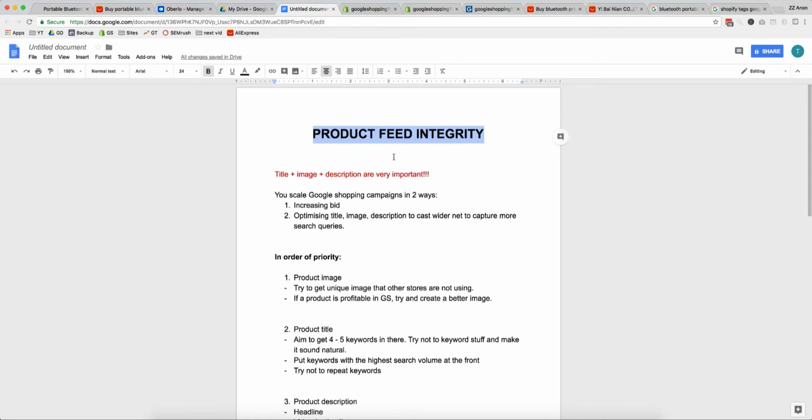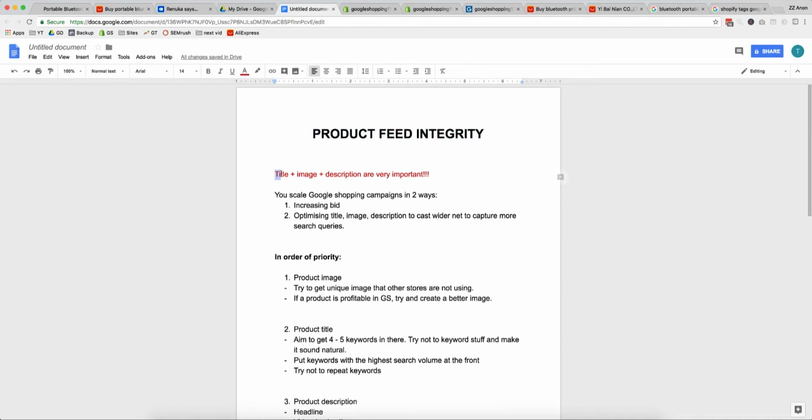This is the reason a lot of people fail at Google Shopping: they just rush and put up a product and don't give it much thought, and then they run Google ads and the click-through rate's low, they don't get any sales, and their conversion rate is bad. So you need to put a bit of time into uploading your products, and there's a process that you need to do to ensure that your products have the best chance of success.